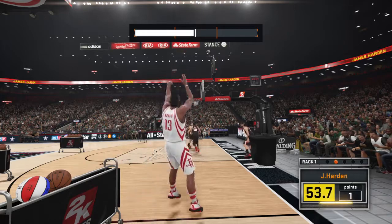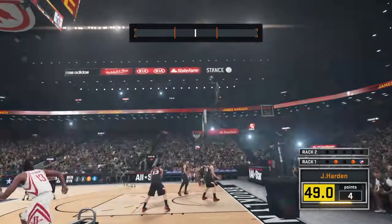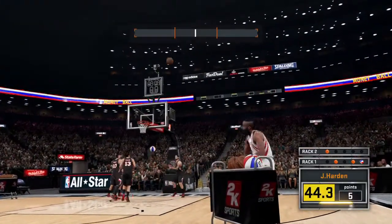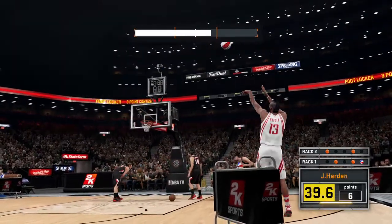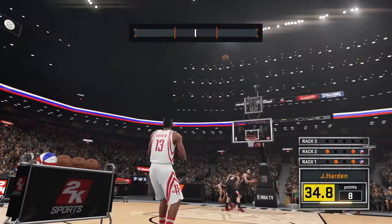When Harden came into the league, people were unsure if he'd be able to shoot with range in the NBA. He started out a little slow, but he's become quite the scorer and sharpshooter. And a lot of people thought that would be the case. It was just a matter of when. 17 or higher would keep him in contention. A good chance for him here.